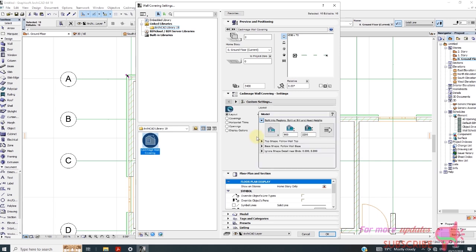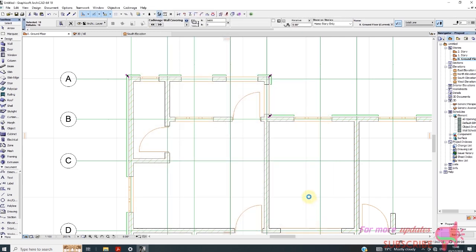Let me go to layout. So this one, the one below should be 300. And this one, the one above should be 22. Let's click OK and see.